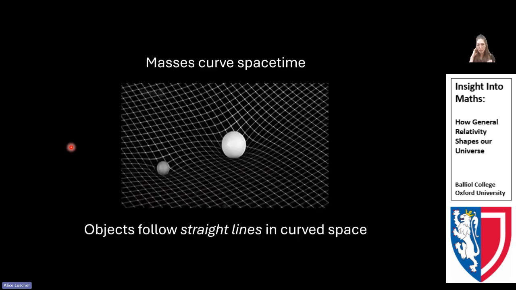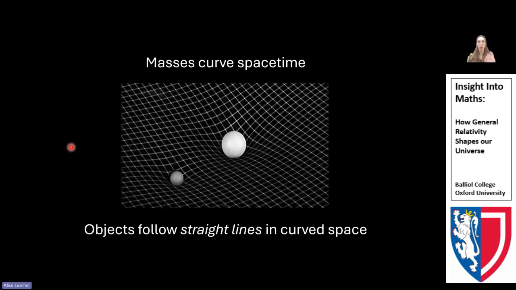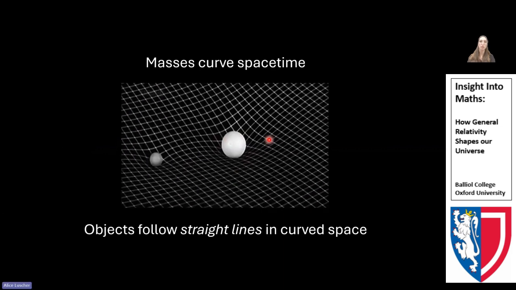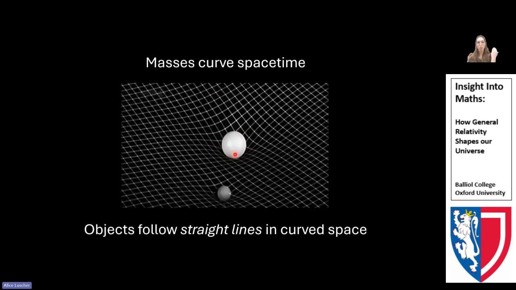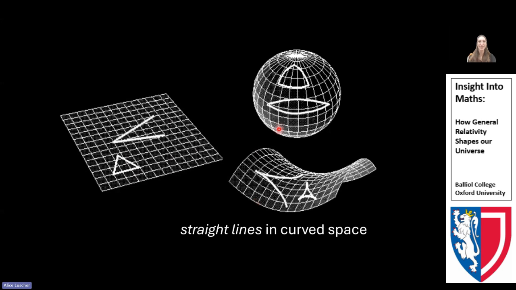So what does that mean? Einstein's idea was that objects move in straight lines, but in curved space, and gravity is actually the curvature of space-time. When the mass is present, space-time gets curved, and objects then follow straight lines in that curved space. So what's called a straight line in curved space? If you think of yourself walking on the surface of the Earth, you feel like you're going straight, but you're actually describing circles. So these are straight lines on a curved space, and that's the trajectories that objects take in the presence of gravity from Einstein's perspective.